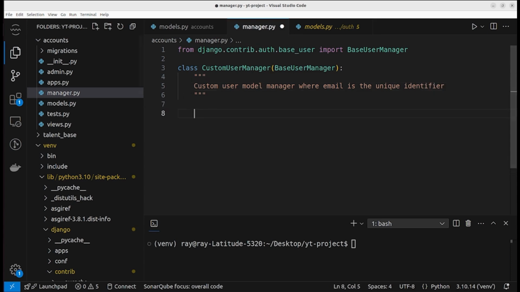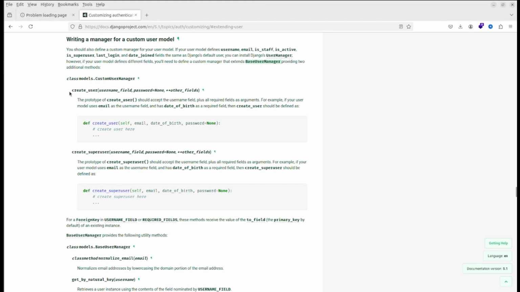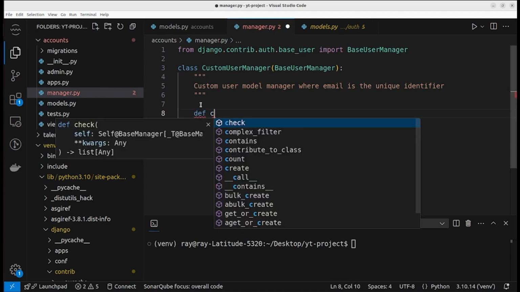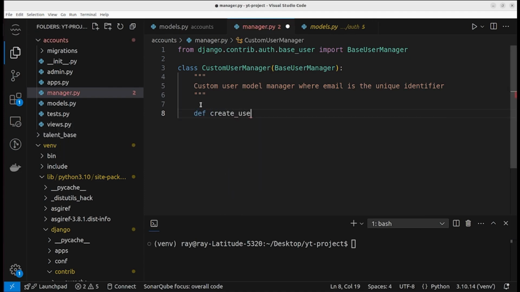The first method is create_user. def create_user, self, email, password, and extra_fields.